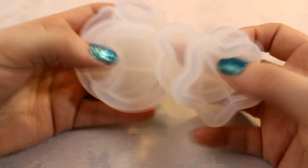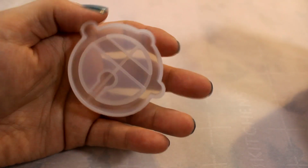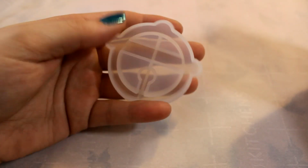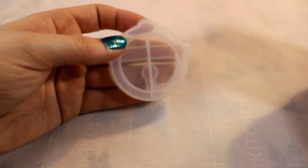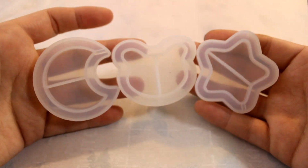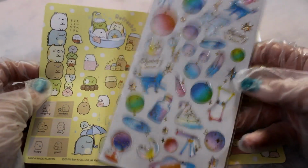So these are the molds that I ended up with in my regular box, including this strange shaped mold which completely had me baffled, but later someone revealed to me that it's a cat bell mold. Makes sense, I guess. But it was the bear-shaped mold and this pack of stickers that inspired me to go with a Sumikko Gurashi theme.